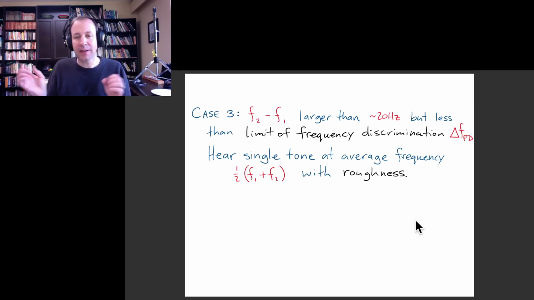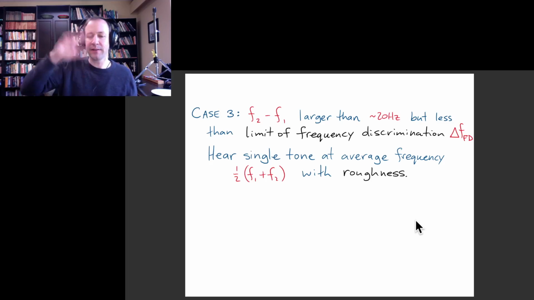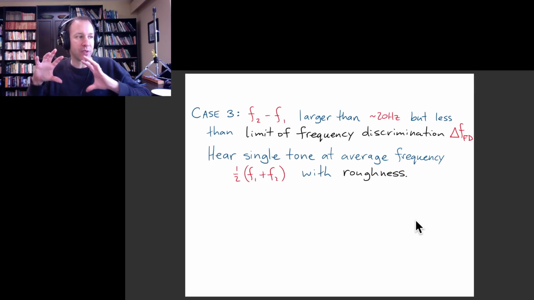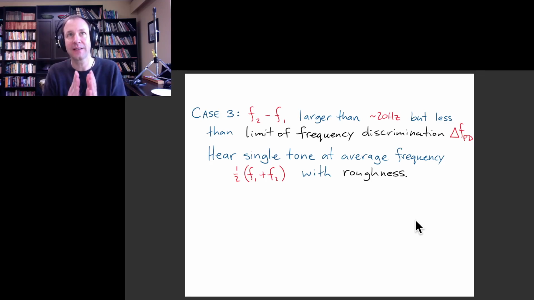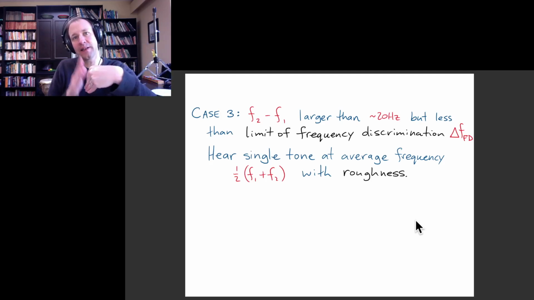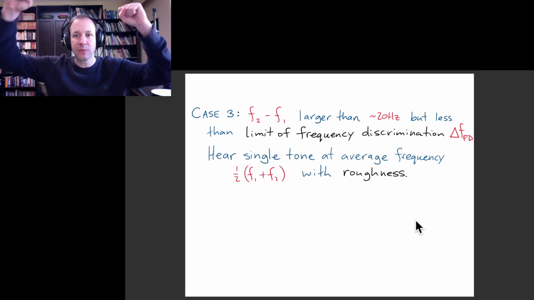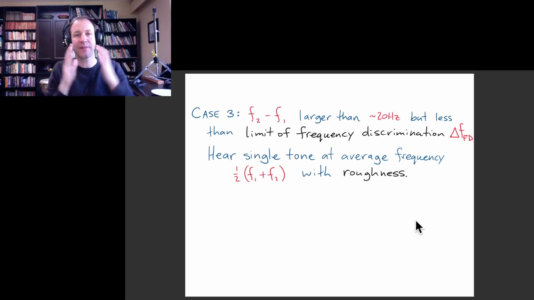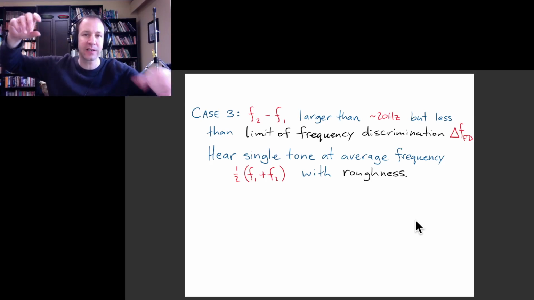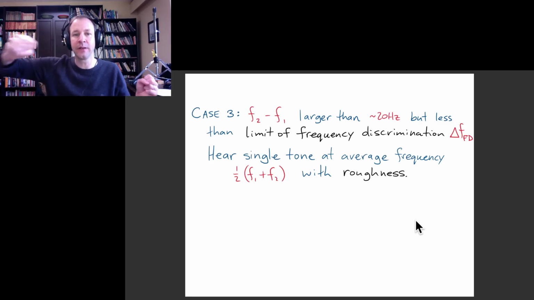As we go beyond this regime where we can clearly hear the beats getting louder and softer, it's just like our tone, which is rough in character. And we would say that the frequency of that combined tone that we're perceiving is like the average frequency of those two different sounds. Now, at a certain point, we can start to hear the two different frequencies more distinctly. Instead of hearing one note with some roughness to it, we hear definitely two notes. We hear the original 400 hertz, and we hear a higher frequency tone.